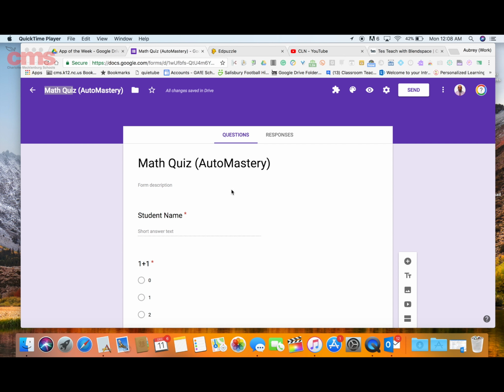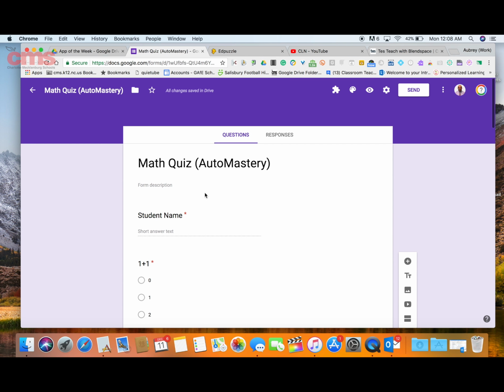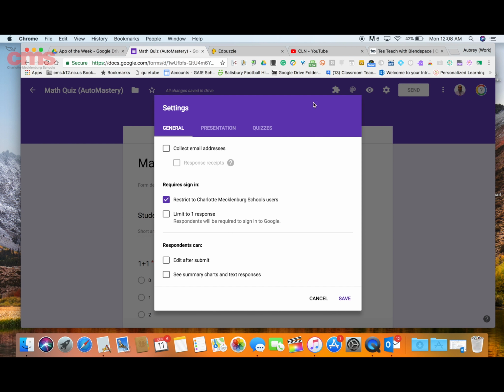After I have all of these things created, I'm going to go up to the gear at the very top. When I select that, I'm going to do a couple of things. First, in the general section, I want to select the checkbox that says collect email addresses.